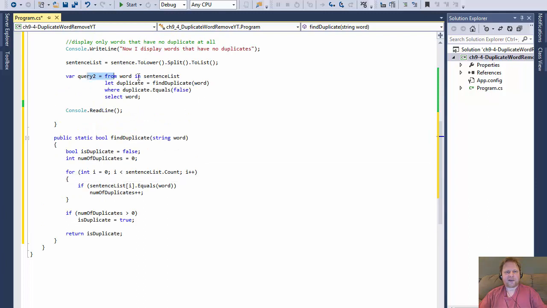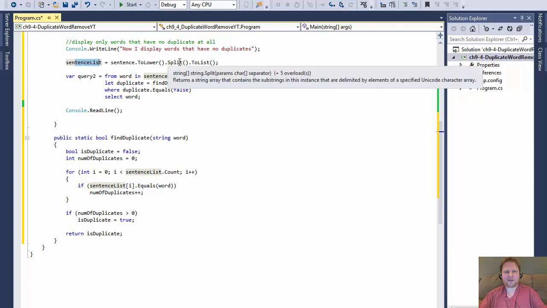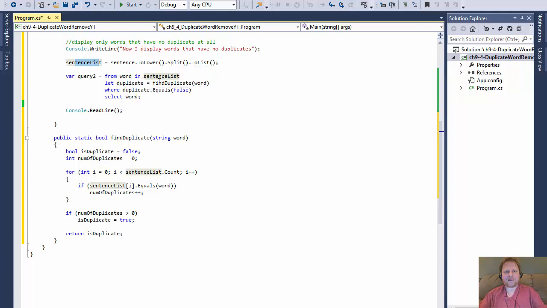So again, we have the query. It goes word by word from the list that we split by spaces, and each word is passed into this function. We loop through each element in the list, and we check that word against every other word in the list.